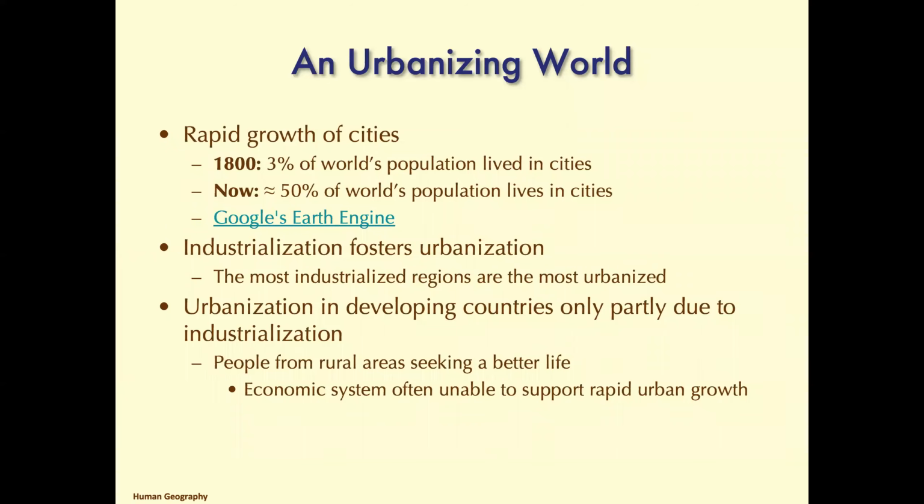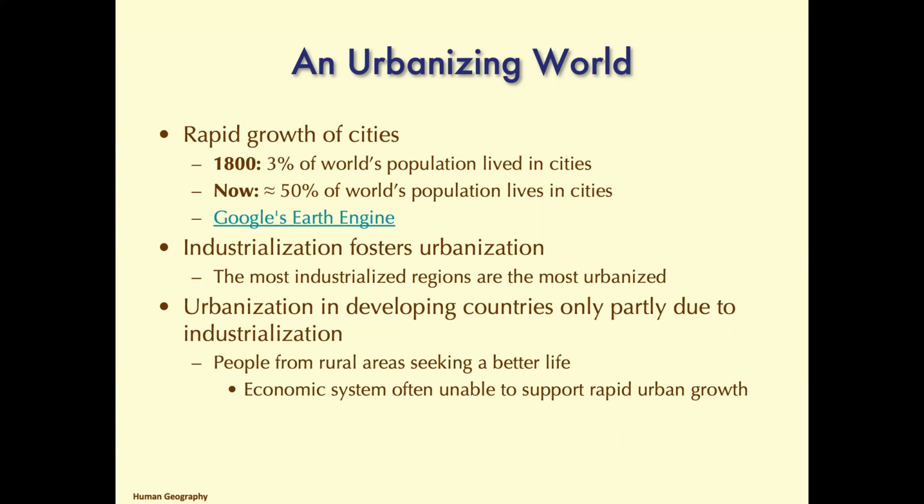So it's an urbanizing world. As of 1800, 3% of the world's population lived in cities. Now it's more than 50%. Industrialization fosters urbanization. The more urbanized you are, the more industrialized and therefore developed you are. That's an interesting connection between the developing world, which we talked about last week, and urbanization. Places like the European continent and North America are mostly urbanized, and obviously developed. Places like China and India are a mixed bag. They're still developing, although they're significant economies, but they're still urbanizing.